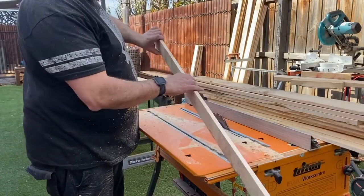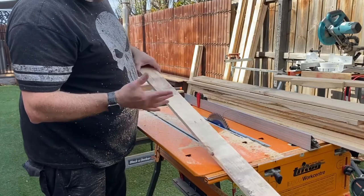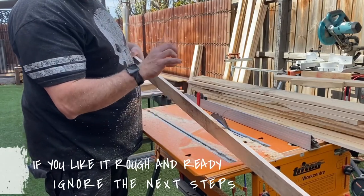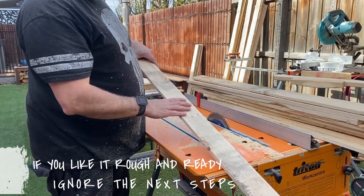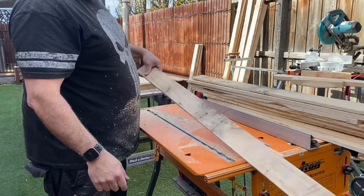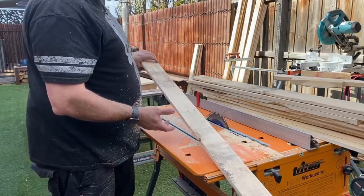All right, so now that's all done. Now, what I'm going to do, again, I'm a bit spoiled, I've got a thicknesser, so I'm actually going to run this through the thicknesser, because they've got a couple of different sizes. Otherwise, I mean, you can just sand it, and that'll be fine. Or if you just like that rough look, leave it at that.